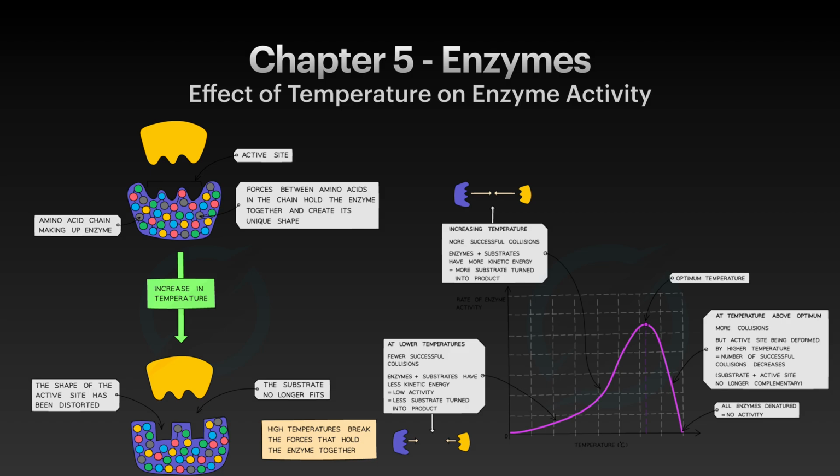And here's the critical part. Denaturing is irreversible. Once an enzyme gets denatured, it cannot regain its proper shape again. It's permanently damaged. So, on a graph, you see enzyme activity rising steadily to the optimum, then dropping sharply afterward, creating a characteristic bell shaped curve.